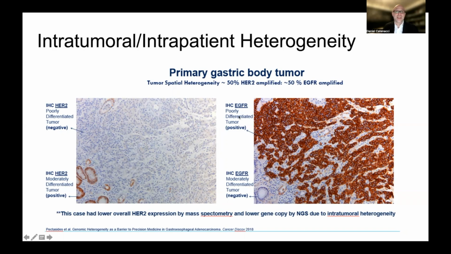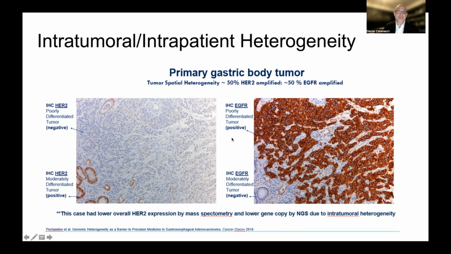And then when stained with EGFR, a different receptor tyrosine kinase protein, you could see that it was the exact mirror of that, where the HER2 negative cells were EGFR positive and the HER2 positive were EGFR negative. And so this is an example of more than one biomarker to potentially target, and which one should we target? And this was a particular example where the metastatic biopsy sites and the circulating tumor DNA all had EGFR amplification and not HER2 amplification or expression.